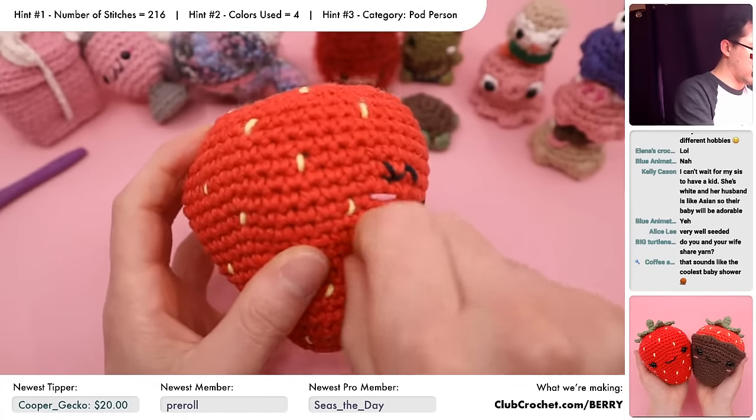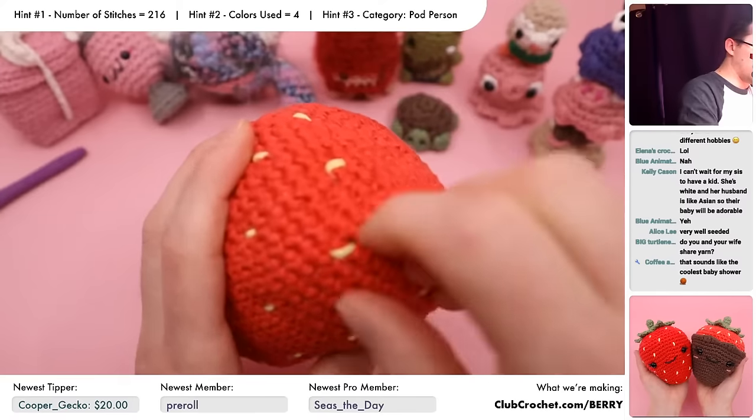Put it into our lungs. That way we can get some nice cancer or something. I don't know.